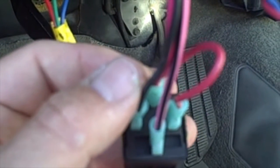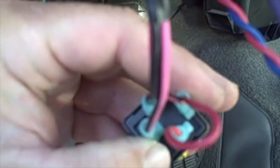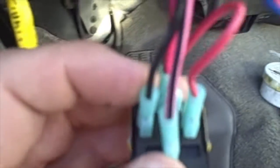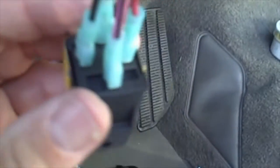We're sending a ground into it, and because we have a positive from our fuse connector over there into here and also onto this side through that jumper, it's energizing it and then sending power out of here into this wire. Now this black wire, which is our input from our alarm, I believe we had to connect over here to the pink and white wire, which is a 200 milliamp flexed output. So this just sends a ground out into the relay itself. So that is to energize our circuit.